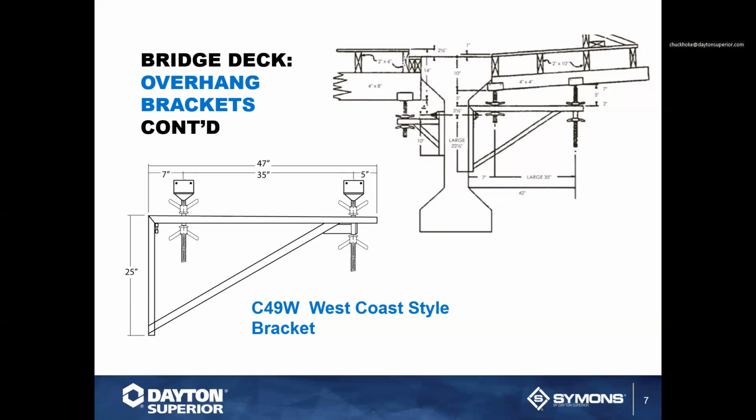You have two large yokes, what they call them, here, which would actually handle lumber provided by the contractor. And those are available from 40 to 47 inches in vertical length, and you can also get a little short one that's available. As you can see here in these types of structures, they come in very handy because you can actually do some very good, very big overhangs with this bracket. It does have a 4,500 pound load rating.